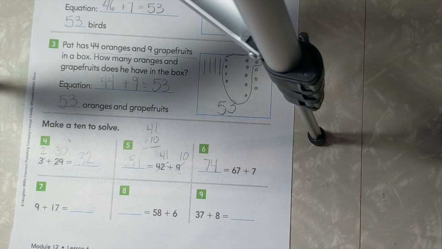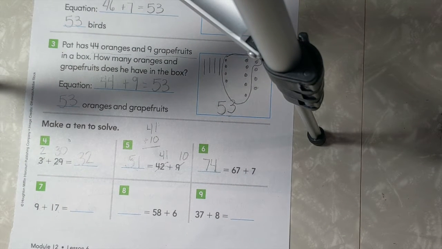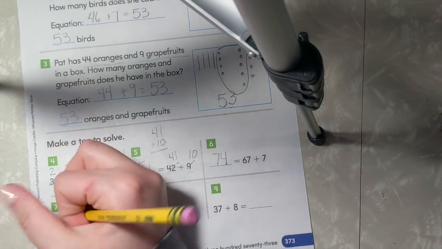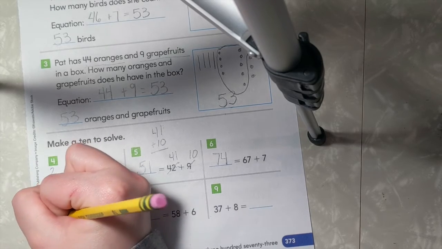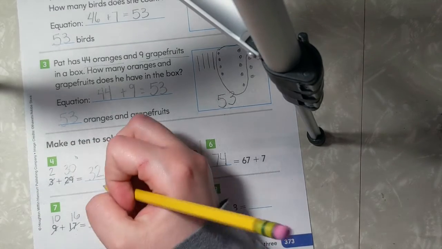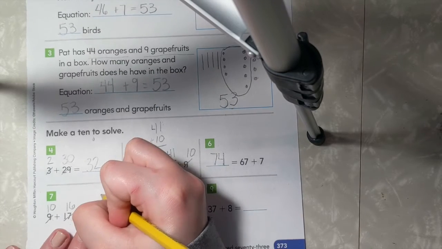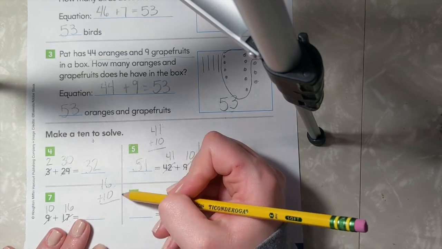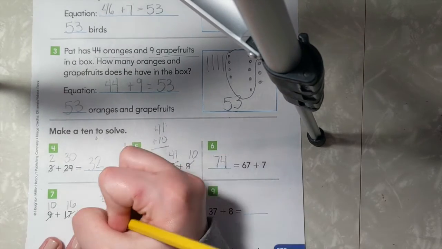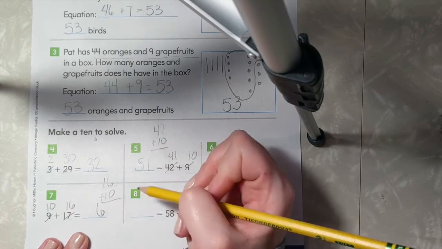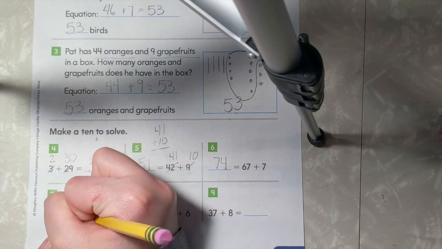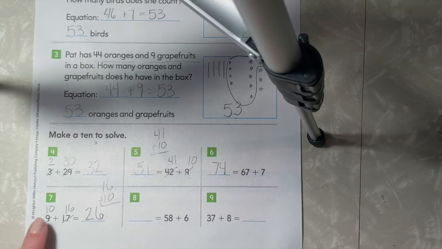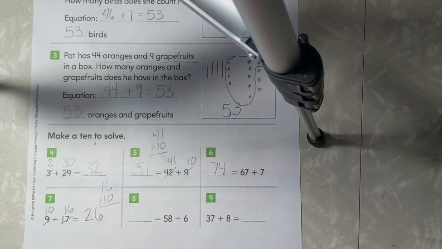For number 7, I have a number 9 there. So we can go ahead and just borrow one from next door. So 17 will become 16 and our 9 will become a 10. So I will have 16 plus 10. I'm going to add my 1's together. 6 plus 0 will give me 6. 1 plus 1 will give me 2. So 9 plus 17 or 10 plus 16 equals 26.